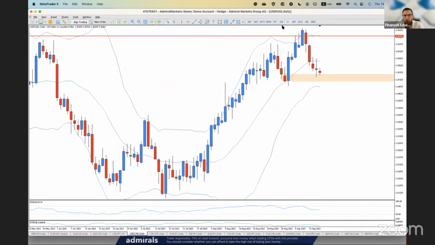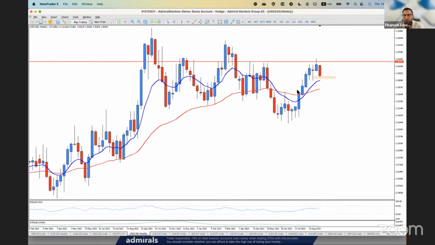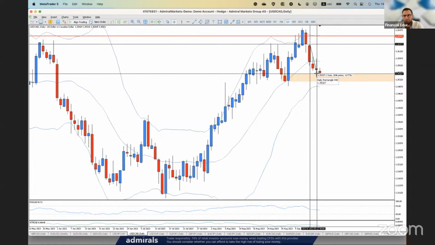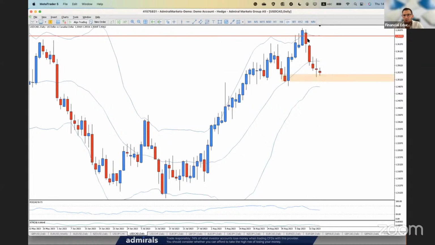USD Canadian dollar, finally. I was waiting for this one, and you know that I was commenting on it. I comment every single day about that, for weeks now. We expected the market to tap into this area here and sell, but we need a way to enter the market. On the daily chart, unfortunately, this wasn't a way to enter. The price action wasn't good enough.